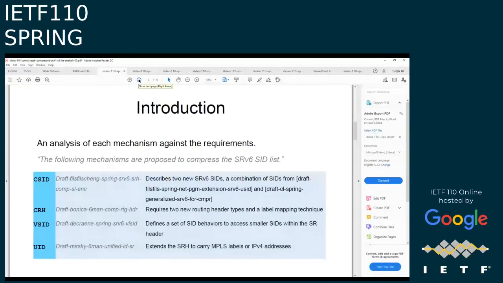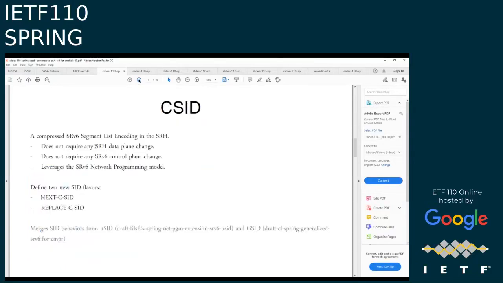And I think it extends the SRH to carry such as MPLS labels or IPv6 addresses. Next page. So the following next 4 pages are provided by co-authors of those proposals respectively.